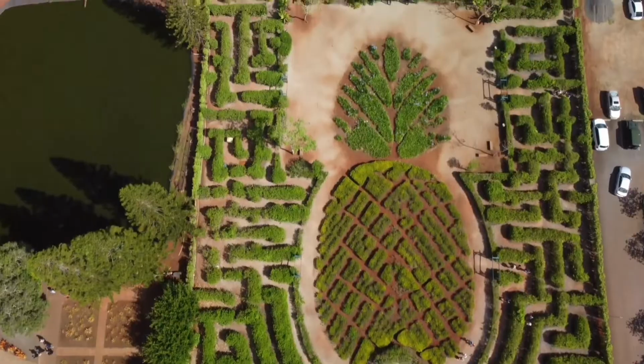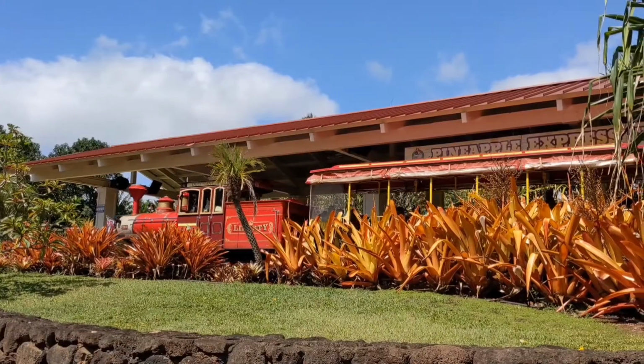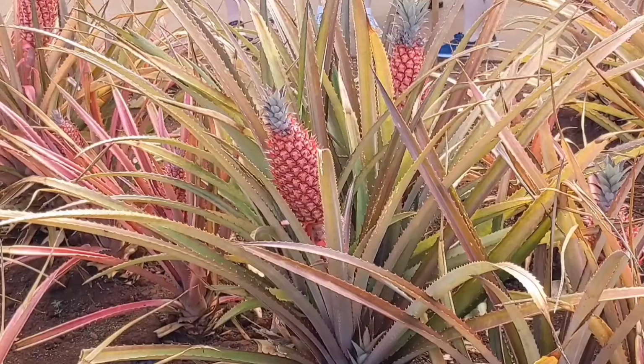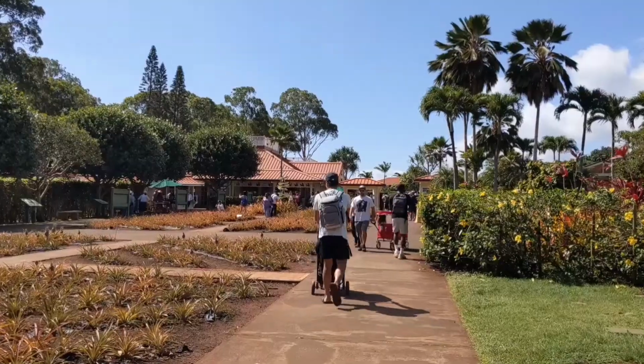You come to the famous tourist spots, Dole Plantation and Pineapple Garden Maze. It's definitely a spot worth stopping at, whether you're doing the maze or not. It's good to check out the shops that have basically everything pineapple, all the pineapple products. It's very unique. And don't forget to try the pineapple ice cream. Certainly different to what we used to back home. Yeah, the kids love the pineapple gummy bears, so definitely don't miss out.